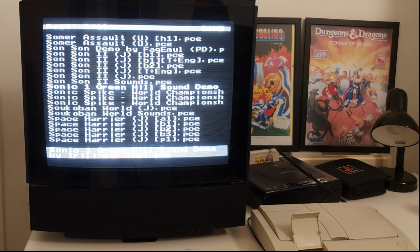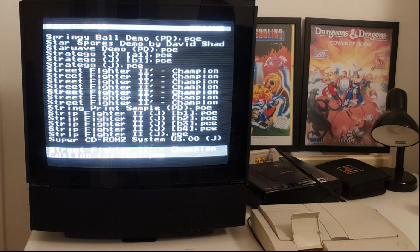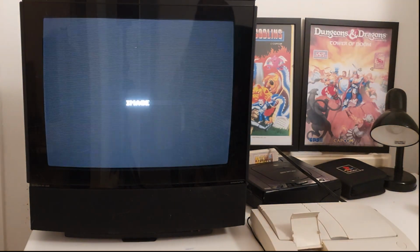Sonic Green Hill sound demo. So you've got some not normal games in here. Splatterhouse, great. Street Fighter. Oh, that's quite interesting. Super CD-ROM card. So you could probably use this instead of getting the CD-ROM card. So in fact, this is a cheaper option if that is the case. That's quite interesting. Okay. So look, you've got Super CD-ROM system. Super Mario Brothers. That definitely didn't come out on the PC Engine.